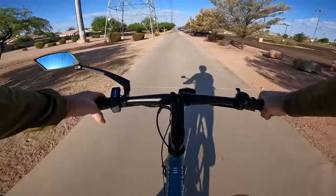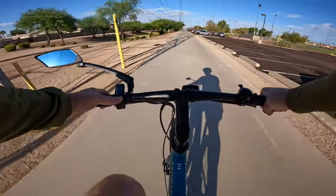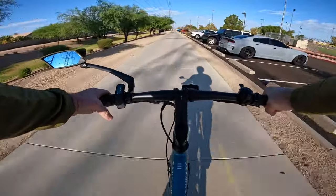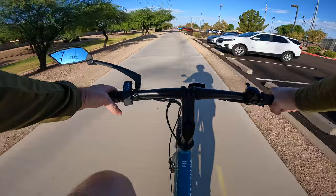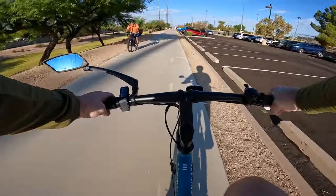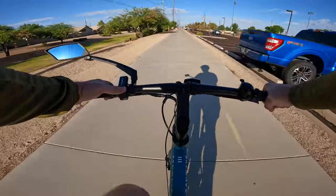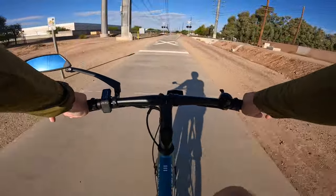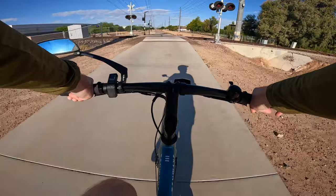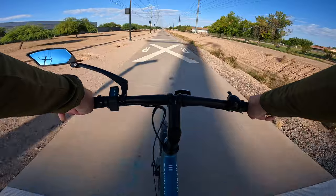The setup on this bike makes for a really natural ride feel. When you toggle through the menu system it gives you additional stats — average speed, max speed, trip distance, and estimated range. Right now it's saying we've got about 36 miles of range remaining — we'll put that to the test. We've got some railroad tracks up ahead — clear on the left and the right — pretty comfortable for a bike with no suspension.